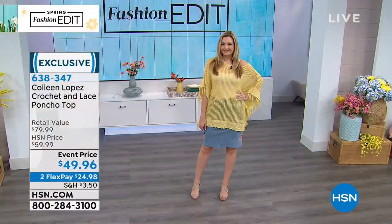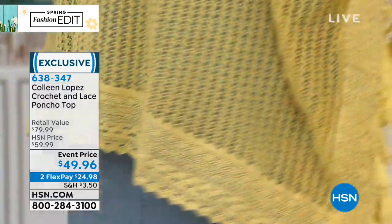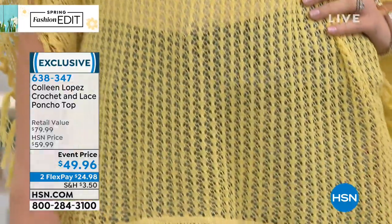This is your top. I will say this runs large because my medium samples came to my house and I thought I need to go down a size. Christy Earl, I bet you did too. Are you in the small? Yes, I am the small. And you would probably need extra small in this.